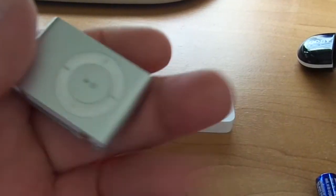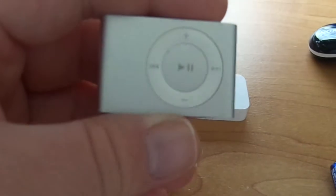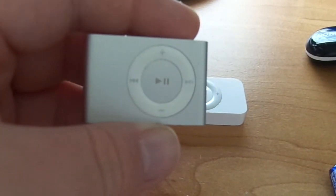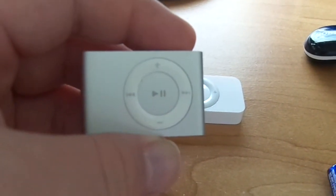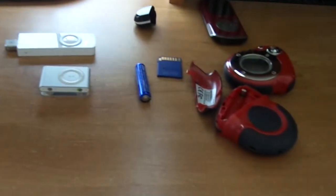Sound quality on this is actually a little bit better than this unit. I guess they used a different amp, and as many of you have told me, and I do now agree, the older iPods had better sound quality. Well, that is my MP3 player collection for now.